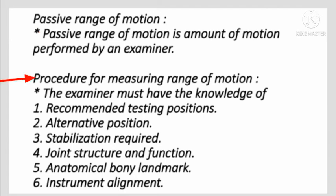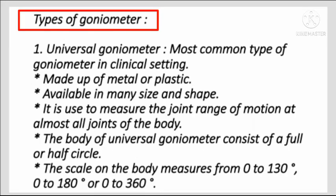Procedure for measuring the range of motion. The examiner must have knowledge of the recommended testing position, alternative position, stabilization required, joint structure and function, anatomical body landmarks, and instrument alignment. Types of goniometer.